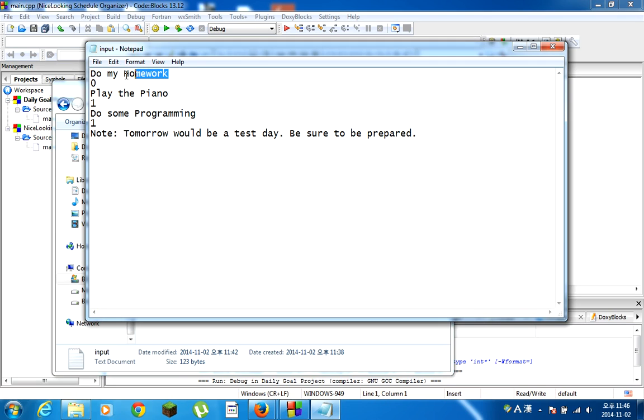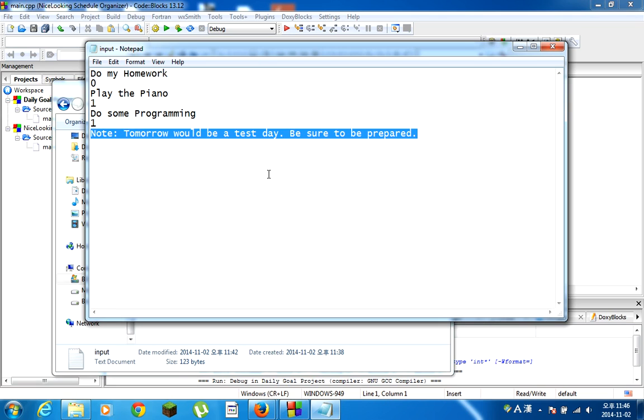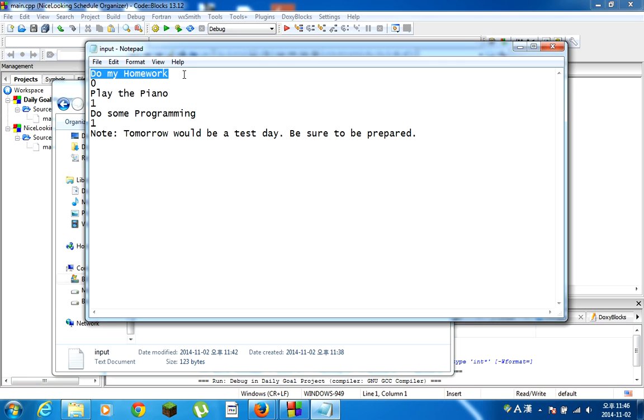And you've got this note and some flag numbers that I have put in order to complete this. There is one, like, do my homework, play the piano, do some programming, and I've just put some notes right here. How the program works is that I scan the words from the first letter, and after this is complete, nothing is on the other side. I go to the other line and I see some flags right here, 0 or 1.